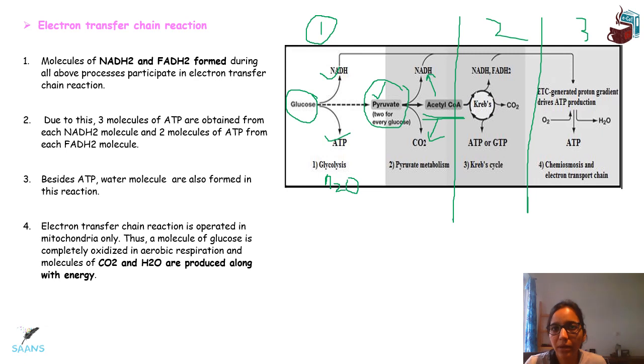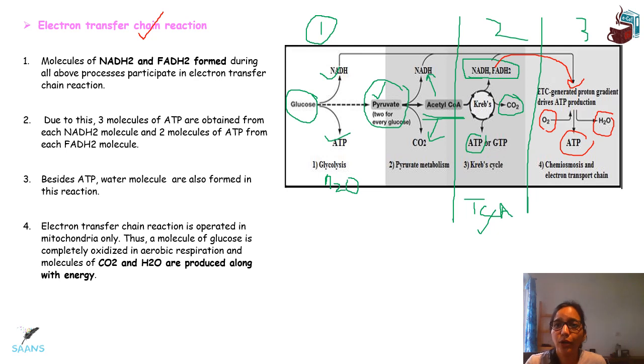After glycolysis what is taking place? Your TCA cycle. In your TCA cycle, from this acetyl coenzyme we get NADH2, FADH2. मैंने बोला ये दोनों भाई हैं, ये दोनों साथ साथ में आते हैं, फ्रेंड्स हैं. NADH2, FADH2, carbon dioxide and a lot of energy is released during your TCA cycle. Now last step, let's see. As I had told you, मैंने आपको एक रेड कलर यूज करके बताया था. फिर ये NADH2, FADH2 से फाइनली हम लोगों को बहुत सारी एनर्जी, ऑक्सीजन और वाटर मिलता है. इसको बोलते हैं इलेक्ट्रॉन ट्रांसफर चेन रिएक्शन.